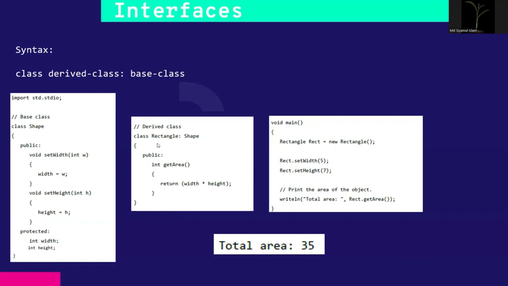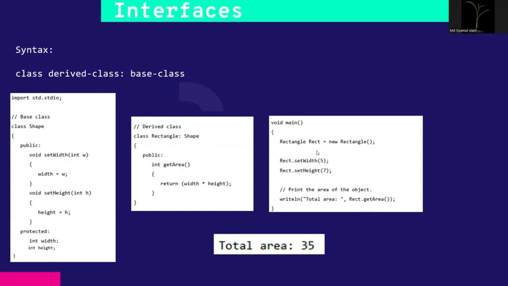In the derived class, this is the symbol of inheritance. This is the rectangle class and this is the derived class, and this class is using the shape class, which is why this colon is used to notify that there is an inheritance. That means the rectangle class inherits all the properties of the shape class, and it has its own function, get area.